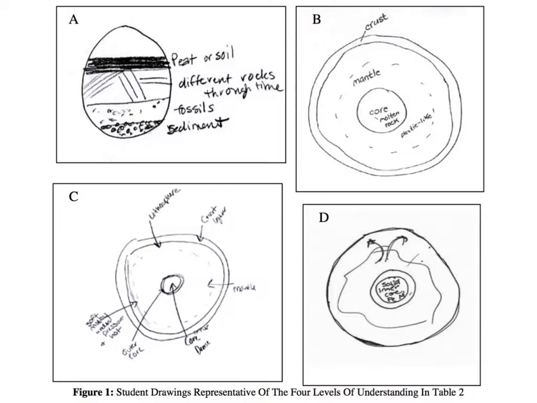So how would you characterize what's going on with this level here? This level one, this level A. Well, it's just the frustrate. What? Yeah, basically. So clearly, students who are drawing Earth like this have some misconceptions about the Earth that they need to unlearn before they can actually learn.